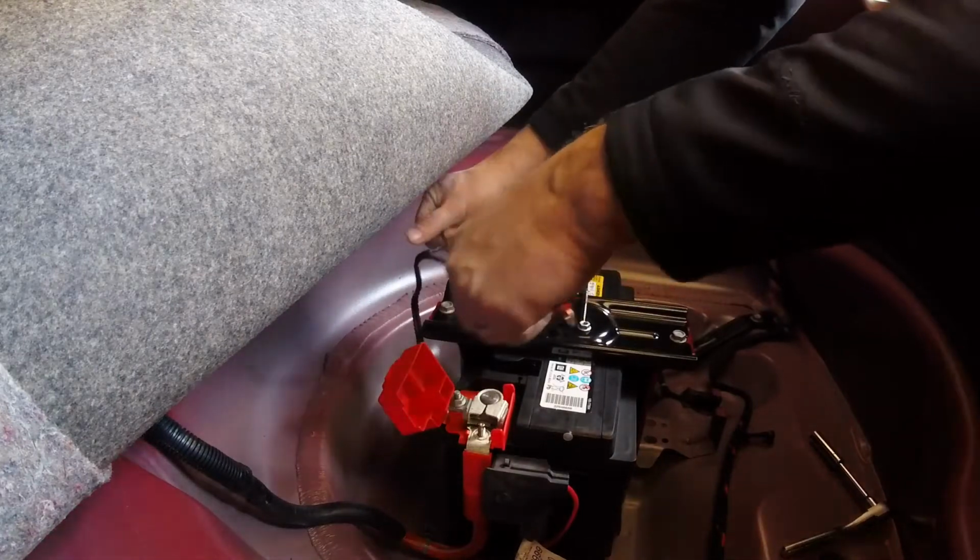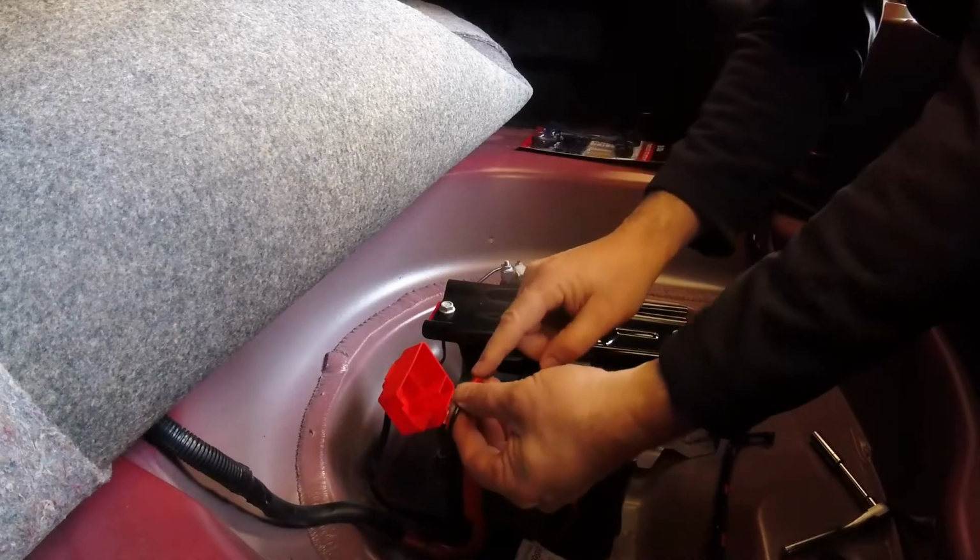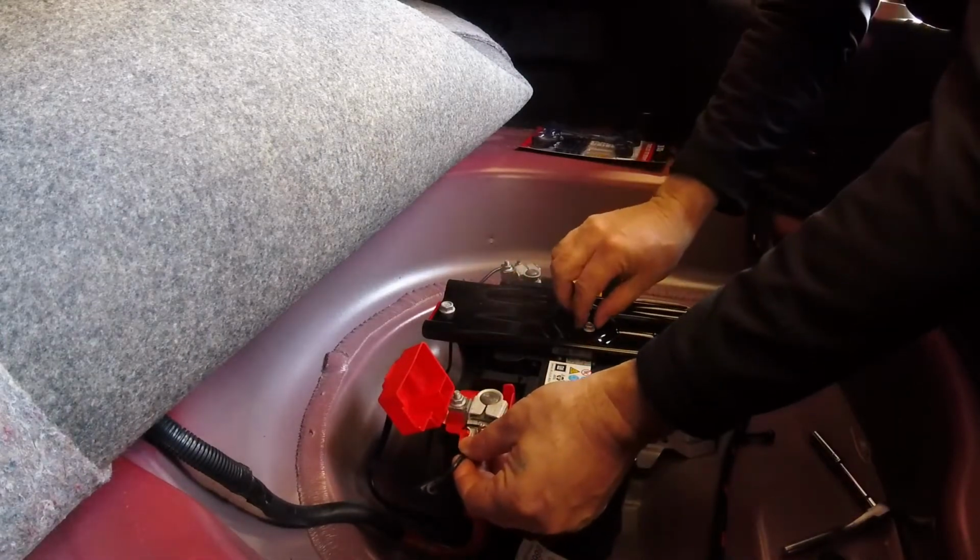To separate these a little bit, you can pull them and get this to go right here. Make sure this is sitting up at the top. You want a nice clean connection right here.